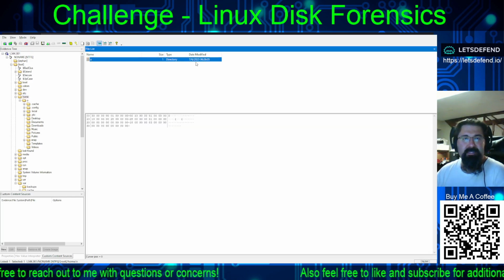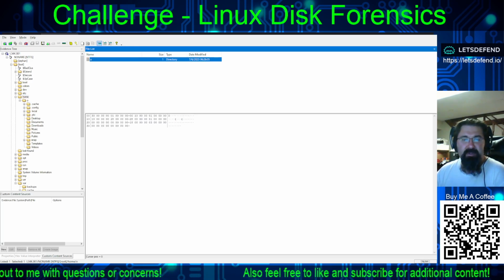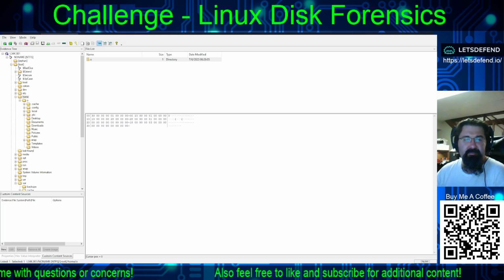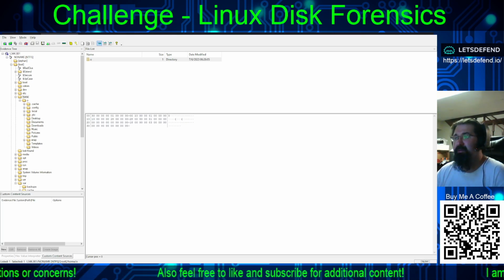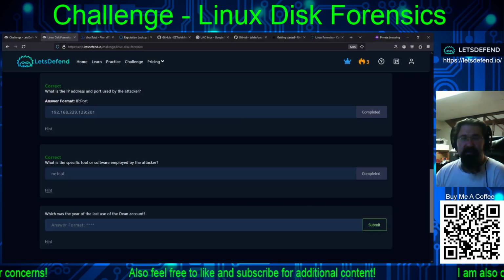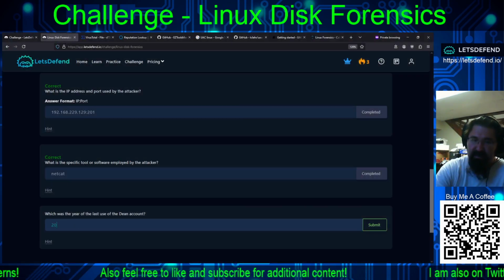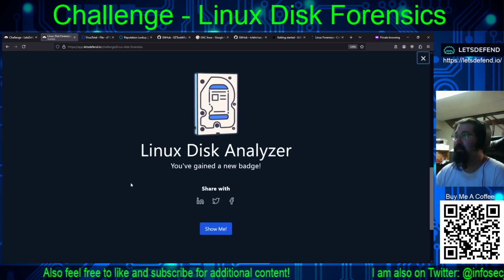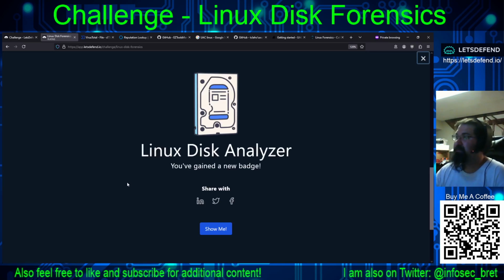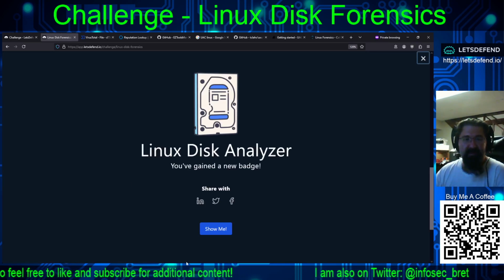I suppose if we were to take a look at the date modified, that tells us 2023. So the last potential time. So I'm going to just take a rough stab and we're going to say 2023. Hey, look at that. Sometimes a rough stab is all you need.